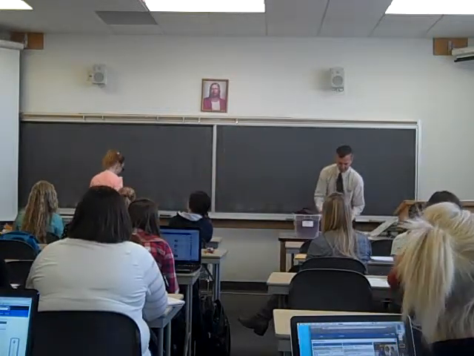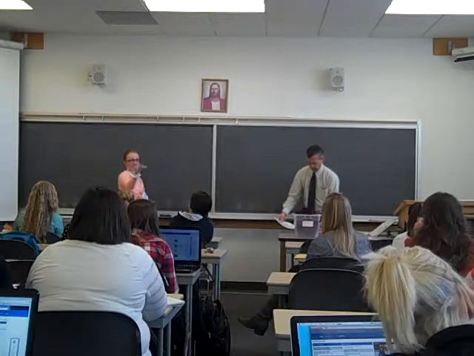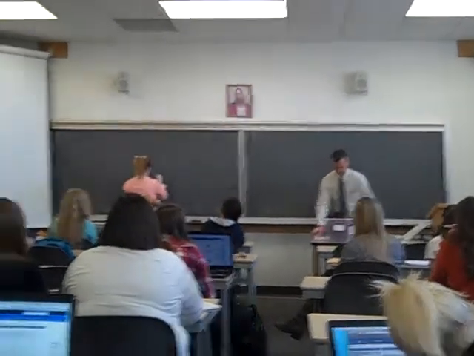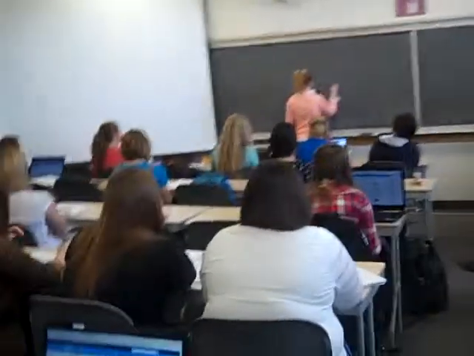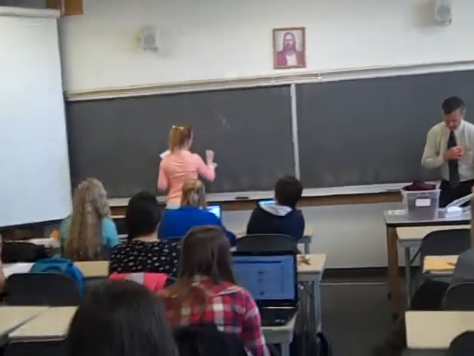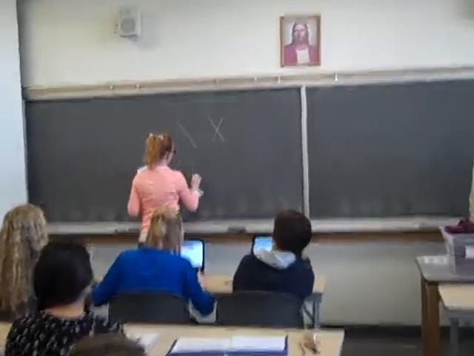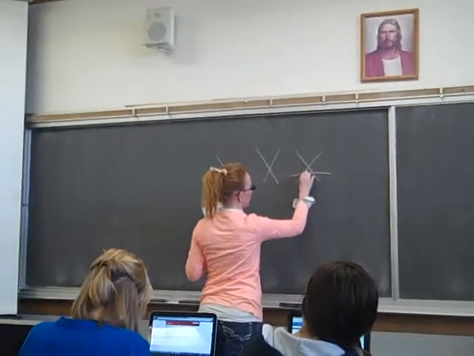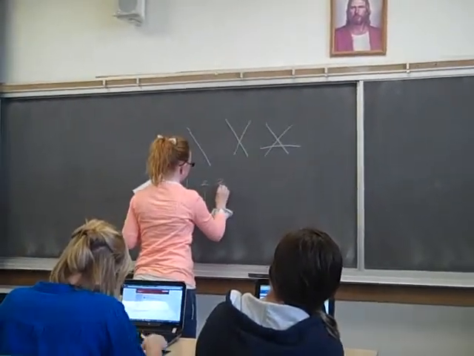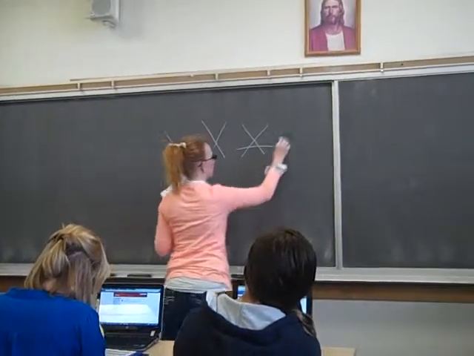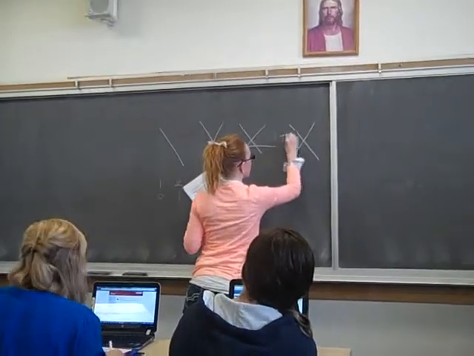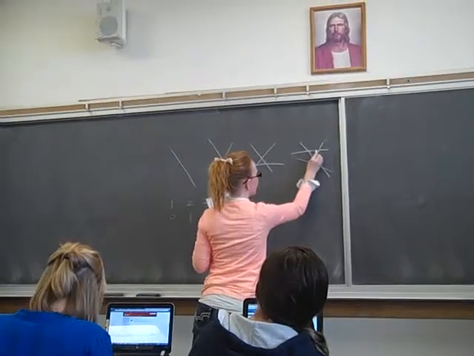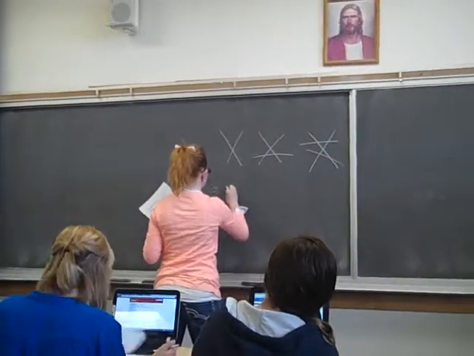So, I kind of did it like, I don't know if someone came to the board the other day, but I just started with one line. It doesn't have any. And then with 2 lines, it can only have 1. And then with 3 lines, it can have 1, 2, 3. And then with 4 lines, 1, 2, 3, 4, 5.